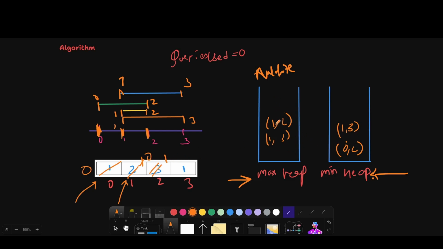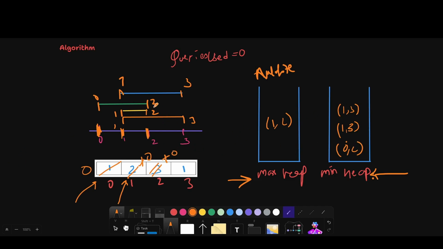So we'll ask the available queue. Yes, it has 2, so it will give one of it. So it will give the top element, 1 comma 3 will come. So now we have 3, so it will become 0.